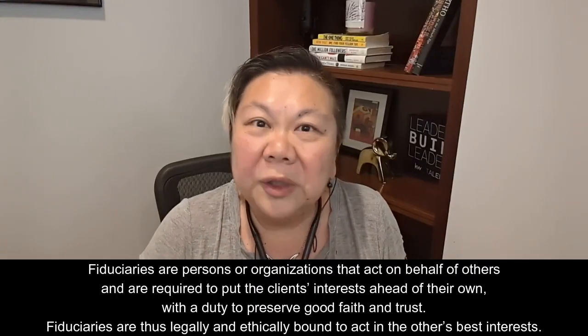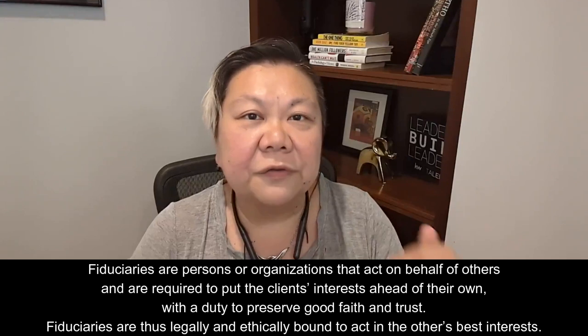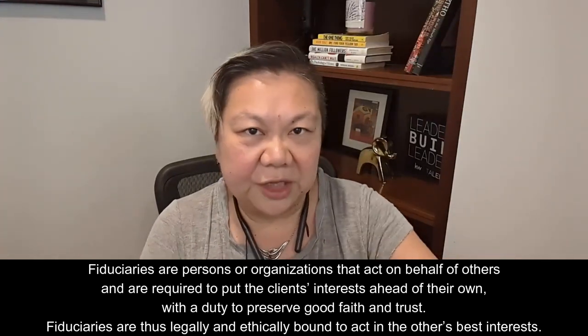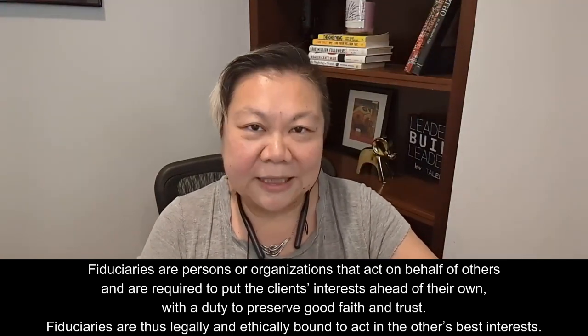So what does this all really mean for you? Well, what it really means, and I think this is actually an advantage, which is moving forward, if you've been shopping and you don't have a buyer agency agreement, the truth is you really kind of don't have a fiduciary looking out for you. Fiduciaries only exist in a couple of different places, right? Attorneys are fiduciaries to their clients. Financial advisors, many of them are fiduciaries to their clients. Just so you know, in real estate, as agents, we have a fiduciary relationship to our clients, whether it's to our sellers, whether it's to our buyers, and we establish those relationships through the agreements that we sign to represent them.